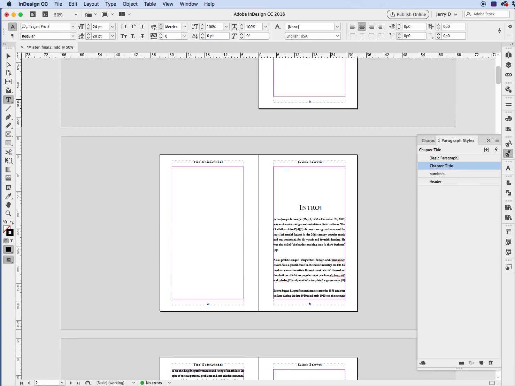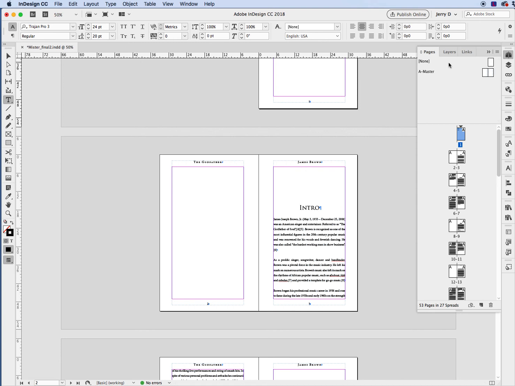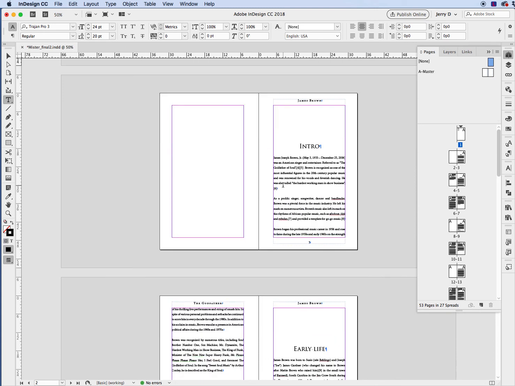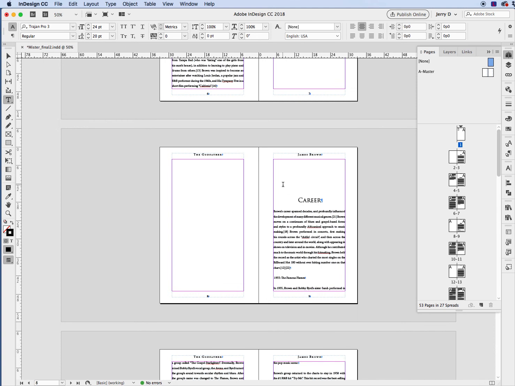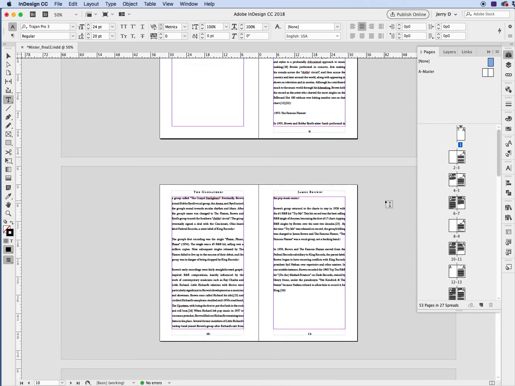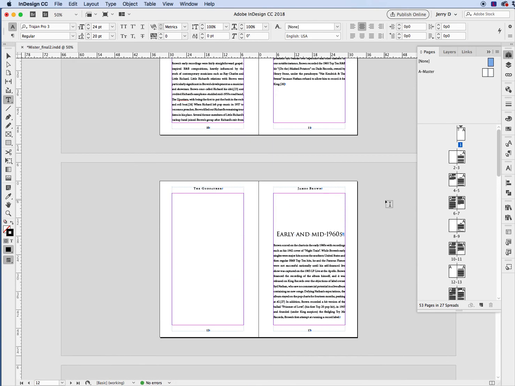And what we're going to do is, we're going to open up our page palette. And if you notice, we have our master page, but then we have something that says none. Watch this. We take the none and we put that over the page right here, and it eliminates the header and the footer. All right. So let's scroll down. Wherever we see a blank page, we just put that in its place, and bada bing, bada boom, it's gone.